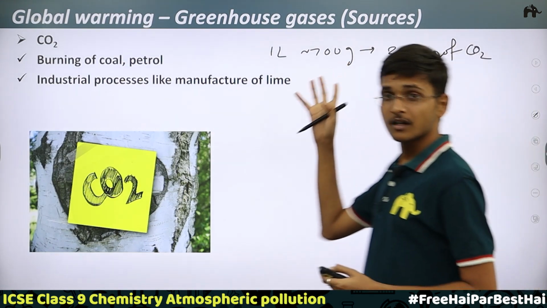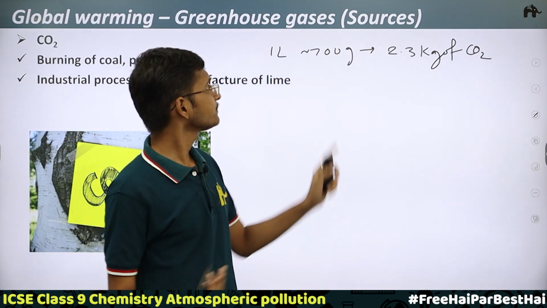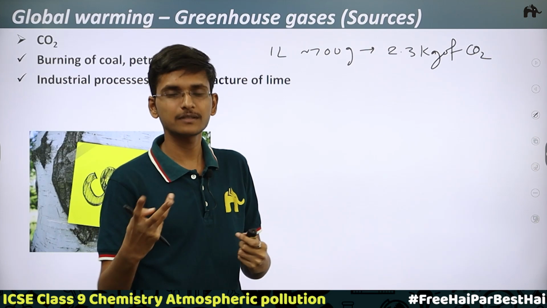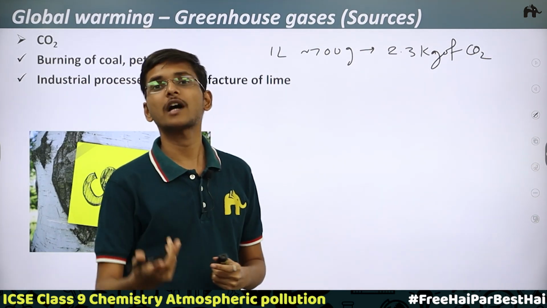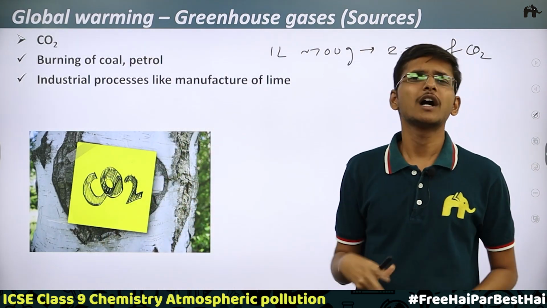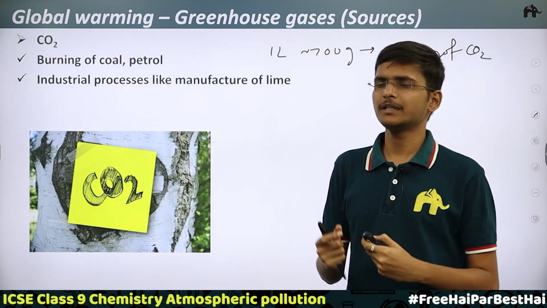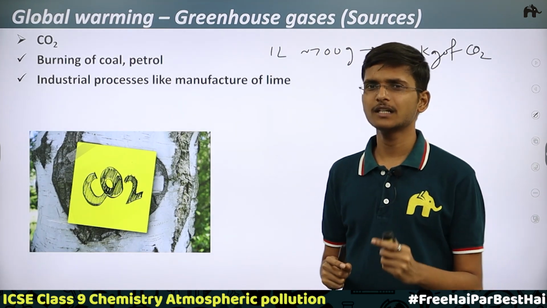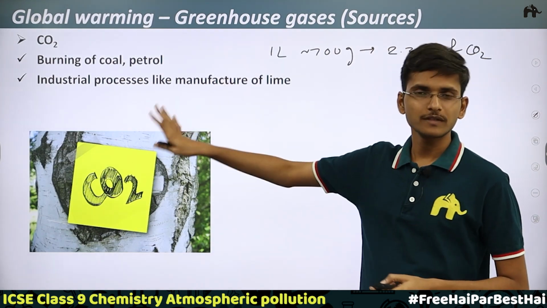That is 2300 grams of carbon dioxide. So 700 grams of petrol produces 2300 grams, which means the petrol is producing 3 times its own weight of carbon dioxide. So this carbon dioxide which we are giving up would be a major reason to worry. But let's see ahead why I'm talking like this. First of all, let's focus on the sources of these greenhouse gases.